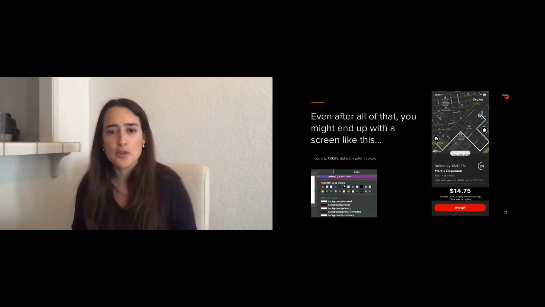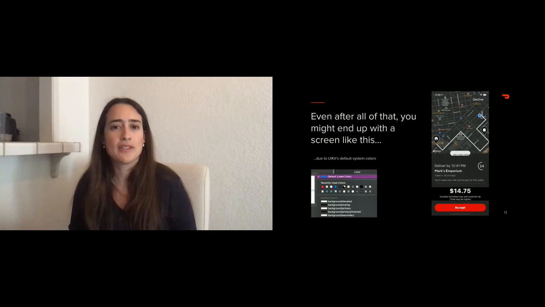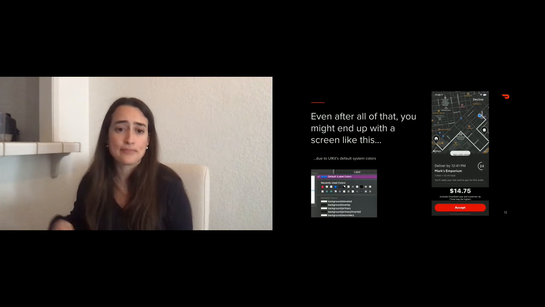Now, UIKit tries to be helpful. So if you don't set a color for an element, it will default to a standard color, depending on what element that is. So labels will have one color, backgrounds will have a different color, and it will automatically transition these colors for appearance changes between light and dark mode. But unfortunately, that won't follow your theme. So there's a background color there that is just too dark. And so we need to make sure that every color follows the appropriate semantic that we have defined for that.